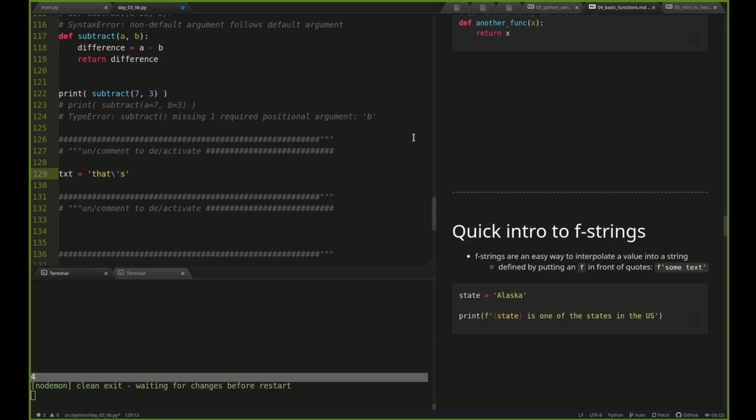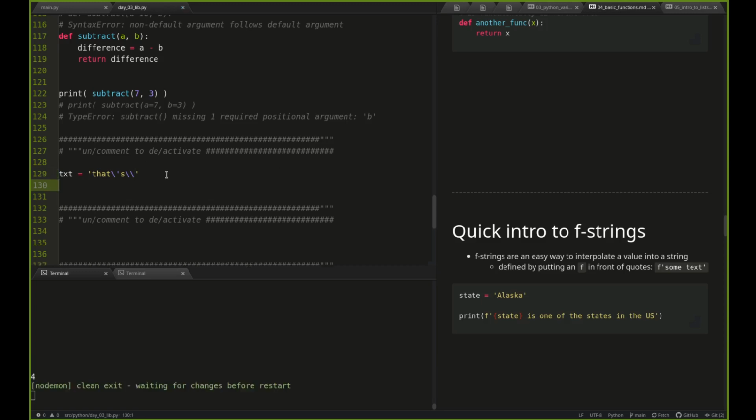If you're wondering, and I'm sure some of you might be wondering, how do I put in a backslash character? It's backslash backslash. That'll put in a single backslash. So let's print text here. That's. So anyways, I kind of like to avoid that confusion, and I prefer to use double tick quotes.